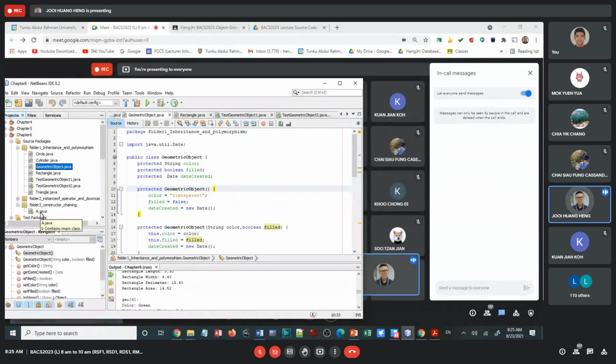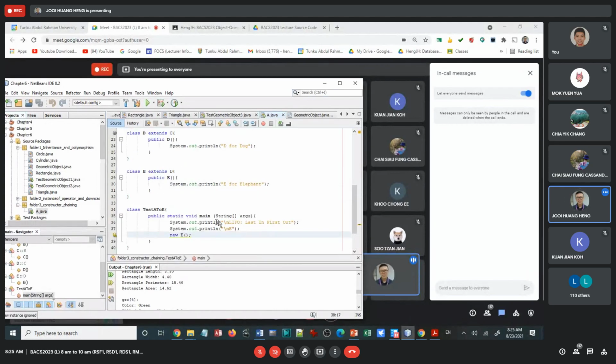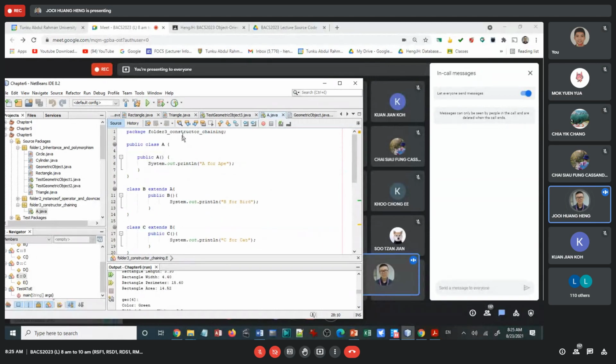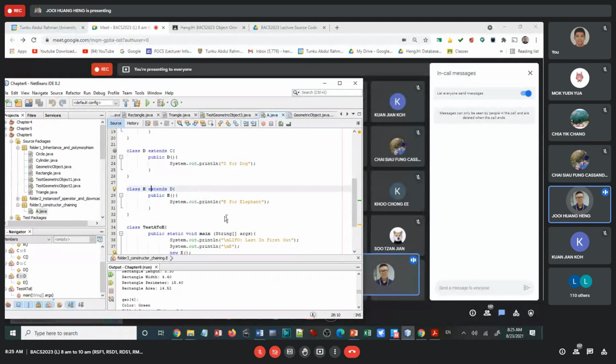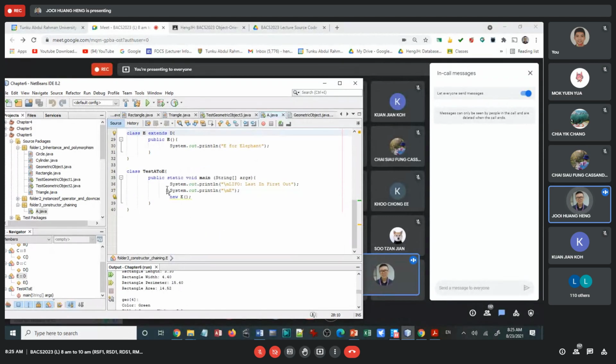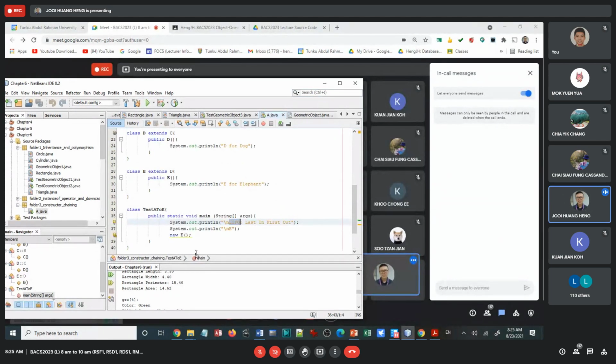Remember the one I showed you, the class, first in last out. I hope you still remember. If we run the E class, all the other classes, E1, D, C, will also run. This is because the constructors actually link to each other by themselves, even if you didn't put the name there, they automatically link. So constructor chaining is last in, first out. The last in is the E.